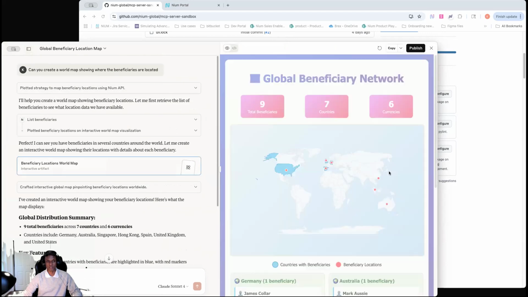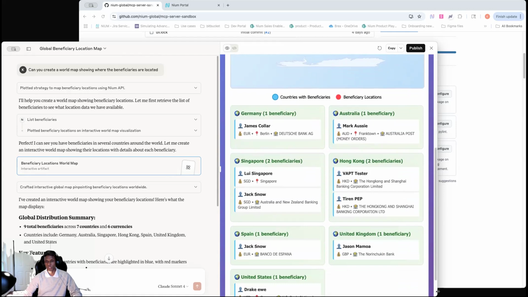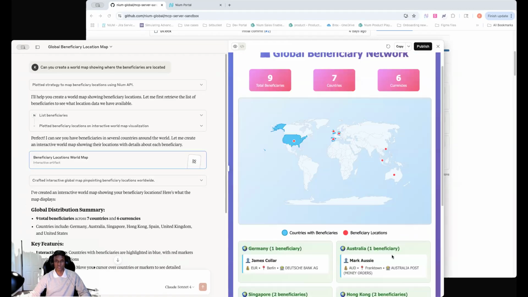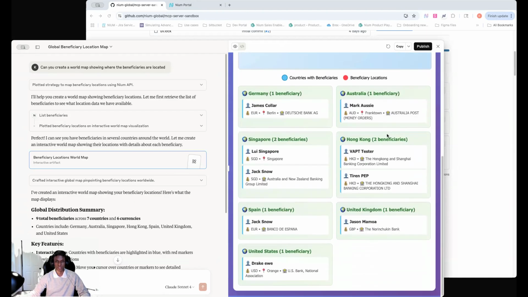And as you can see in the results here, this is a very small sample size, but this can scale to thousands of beneficiaries, in the tens of thousands of beneficiaries. For demonstration purposes, here we can see how these beneficiaries are distributed across 7 countries, 6 currencies, and the details of each of them.